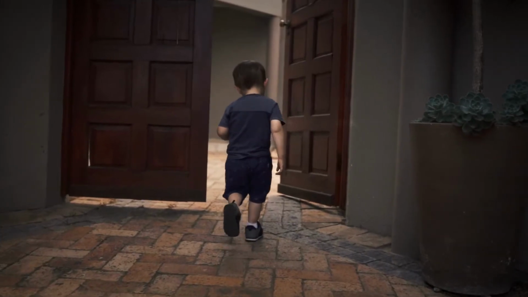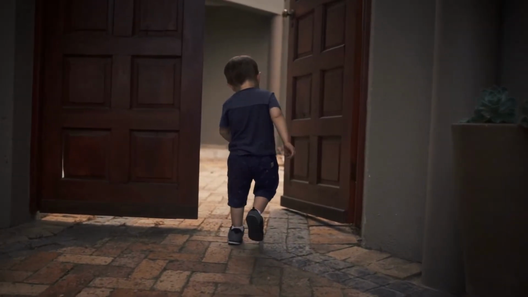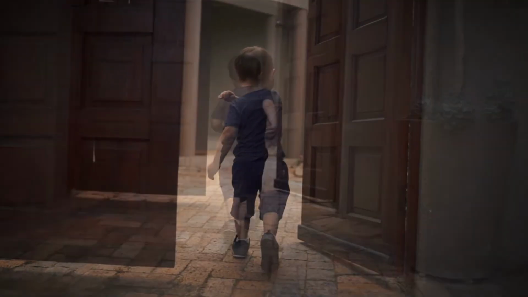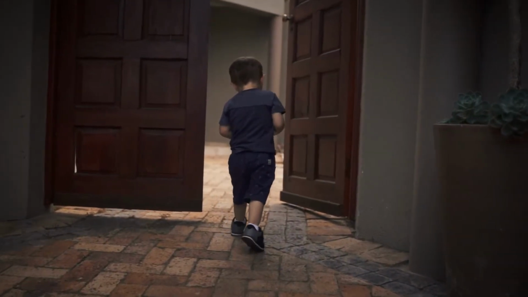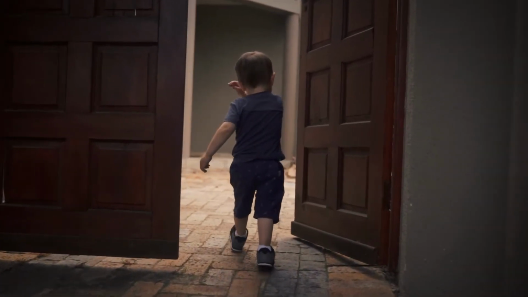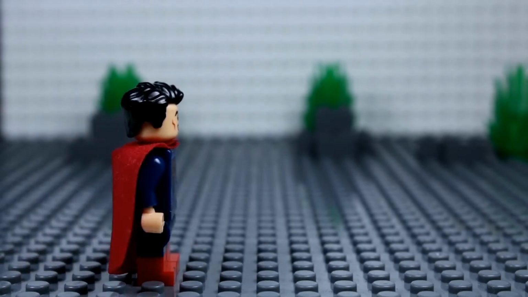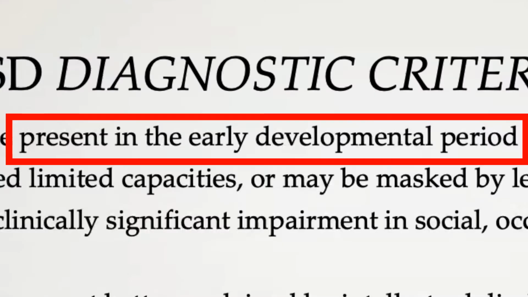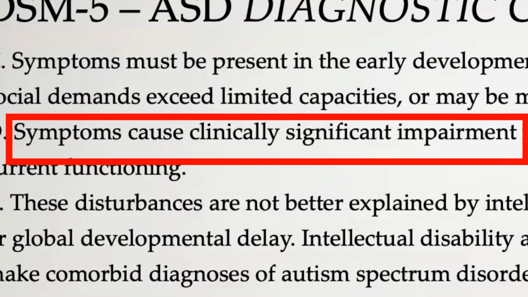My son at 3 years old was still not talking. Walked on his toes, yep. Could only eat certain foods. Mine would sit, at 2 years old, and think about this: if you've had a two-year-old, you know this is not normal behavior. He would sit for hours and play Legos and never move. We need to make sure that it's actually impairing them socially, occupationally, at school. We have to make sure that it's actually causing the impairment.